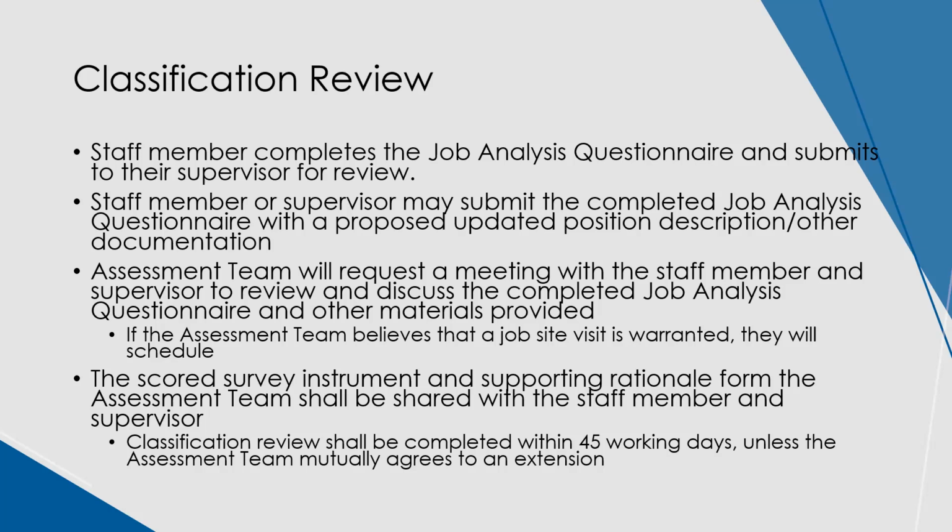They're going to score the survey, have a score for the survey instrument and supporting rationale form, and that will be shared with the staff member and supervisor once they've reviewed all that documentation. The classification review will be completed within 45 working days unless there's an agreement between the Human Resources representative and Alliance Vice President on an extension of that time frame for whatever reason.